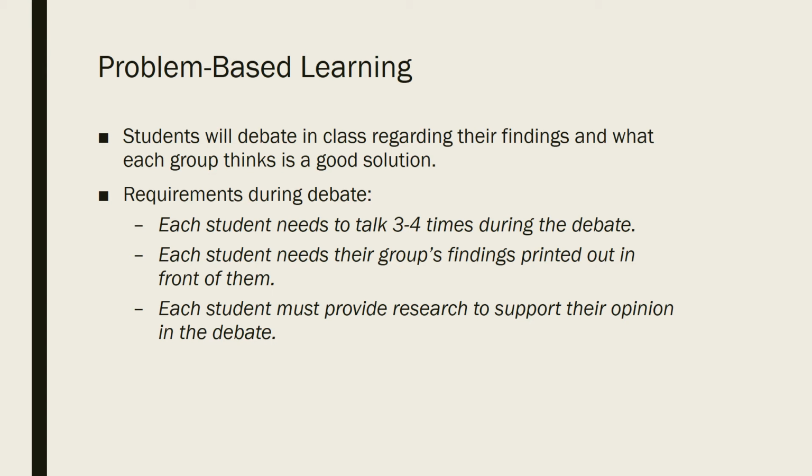So again, there might be 2 to 3 debates going on in class at the same time, and that's okay. It would just depend how many groups chose the same problem to focus on. During the debate, each student in the debate would need to talk 3 to 4 times just to ensure that everyone is taking a turn.